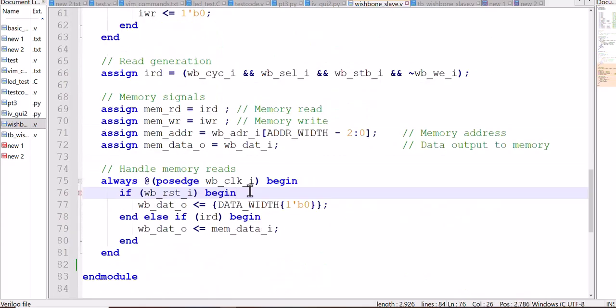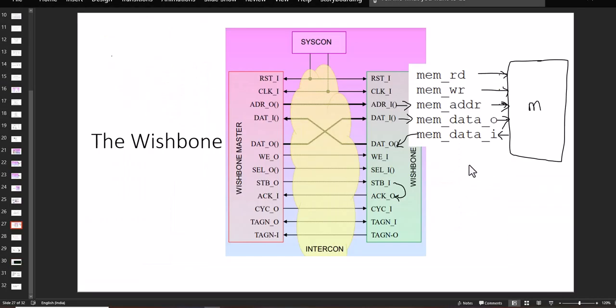On the reading side, the data comes at the memory data in from the external memory, and we have to channel this memory data to dat O. We already saw this in the diagram: memory data I to dat O.